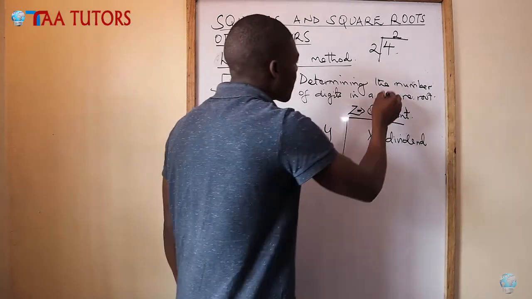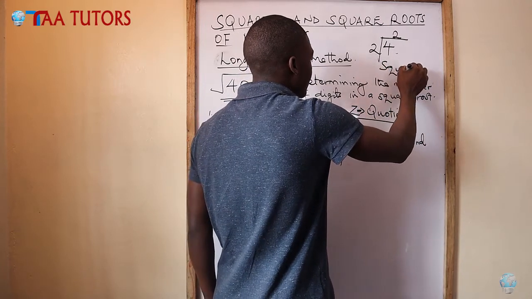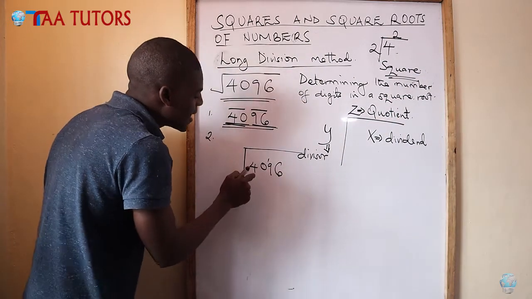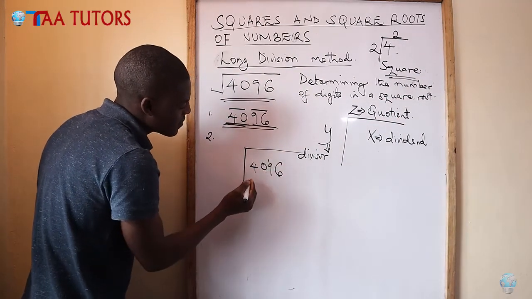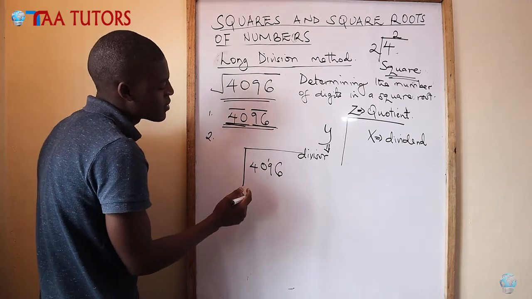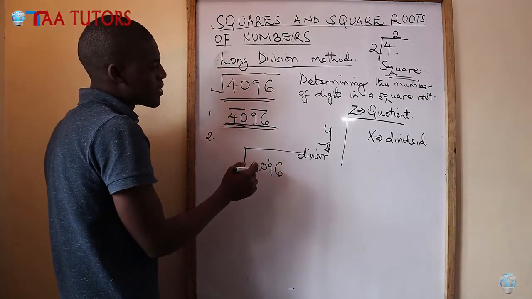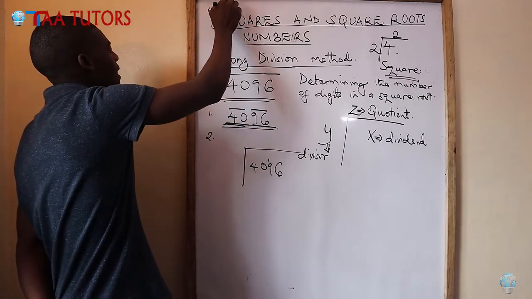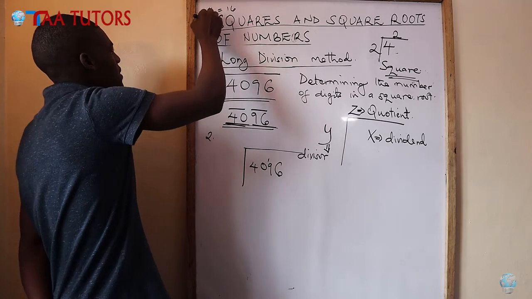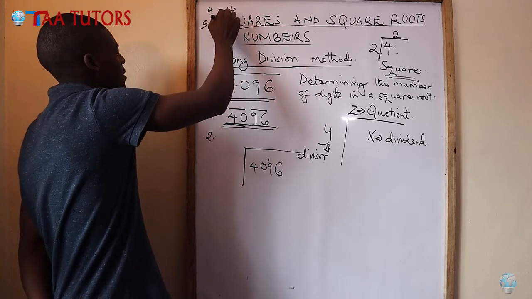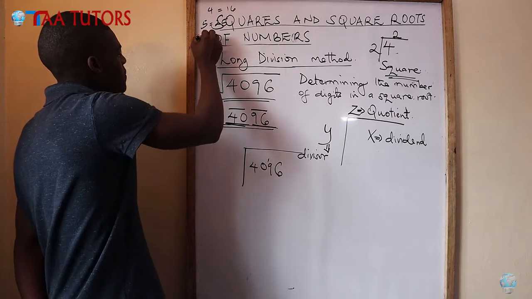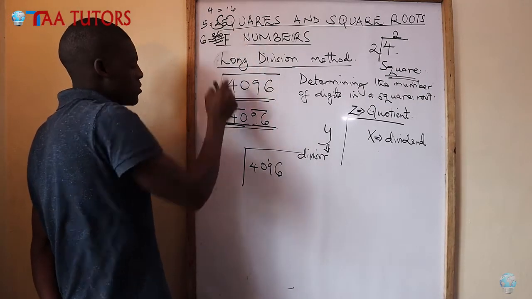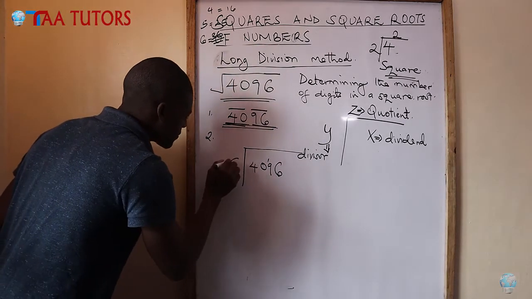Make sure that you square that number first. And the answer you are getting after squaring must be either less than the value in the first pair, or equal to that. In this one, we can check. When we square 4, we are getting 16. That is too low. When we square 5, we are getting 25. That is still behind. When we square 6, this one is now 36. 36 is very close to 40, so we can take 6.